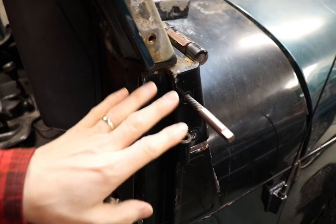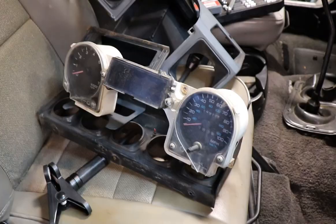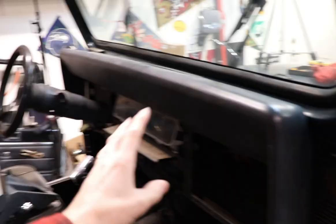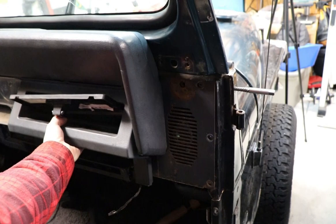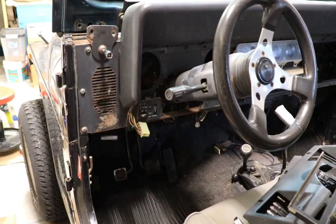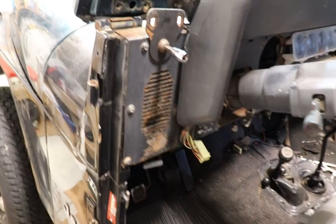Just getting access to it — I started taking my dash apart. You saw the windshield folded down. But let's talk about why I really took the windshield and folded it all the way down and started taking the dash apart. On the passenger side, it really wasn't a big deal, because your glove box can come off fairly easy — there's like eight little screws, your glove box pulls right out, and then you have nice easy access to get to those bolts. The driver's side though, that is a different story.